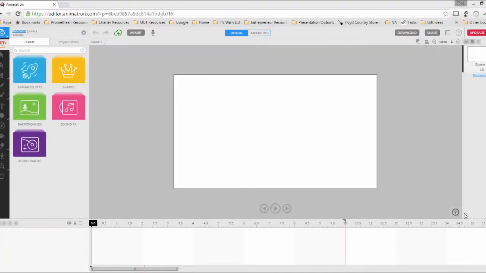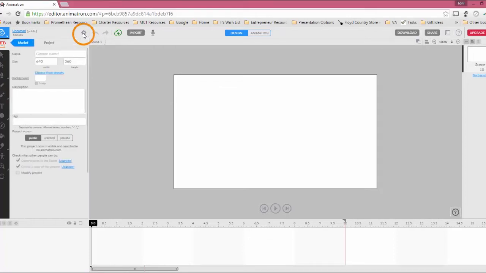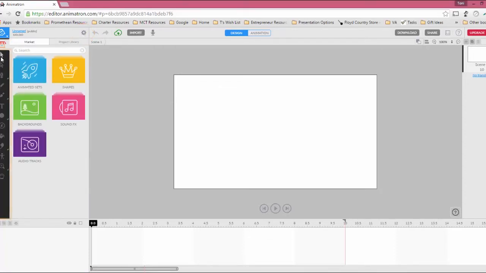Before we start drawing and animating our flower, I'm going to give you a quick tour of our workspace. All of this that you see right here is known as the editor, or the editor workspace. At the top, we have a menu bar. Right here, we have our project header, where I can click the gear and get details about the project. On the far left side, we have the toolbar, where we can do things like draw and add text.